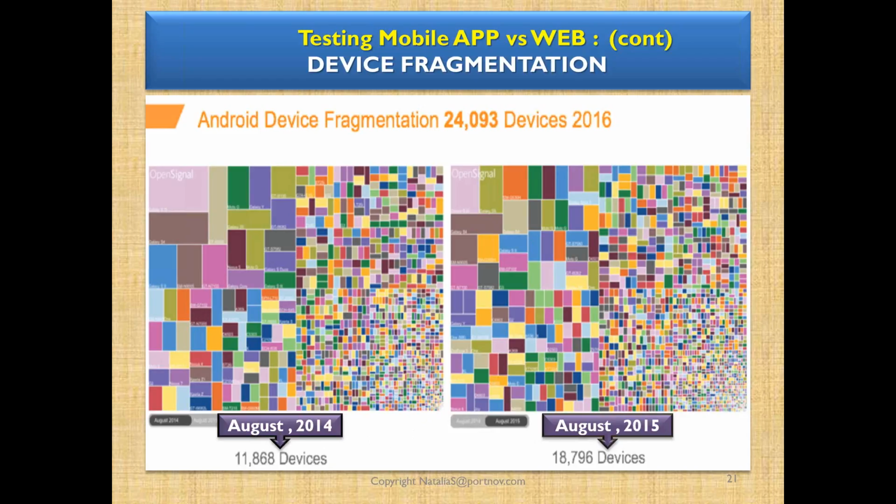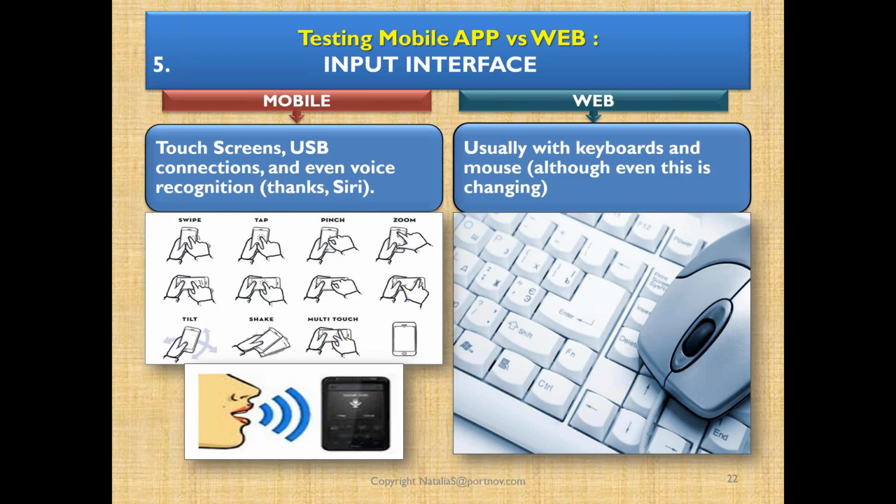I'm optimistic about the 5G technology, because I made my research about 5G, and I realized it's pretty much the coolest thing on earth, if they can do it, but we'll see. And also, besides everything that we were talking about, there is swiping, tapping, pinching, zooming, tilting, shaking, and multi-touching the screens. So these are the differences between mobile application versus web and desktop application testing.